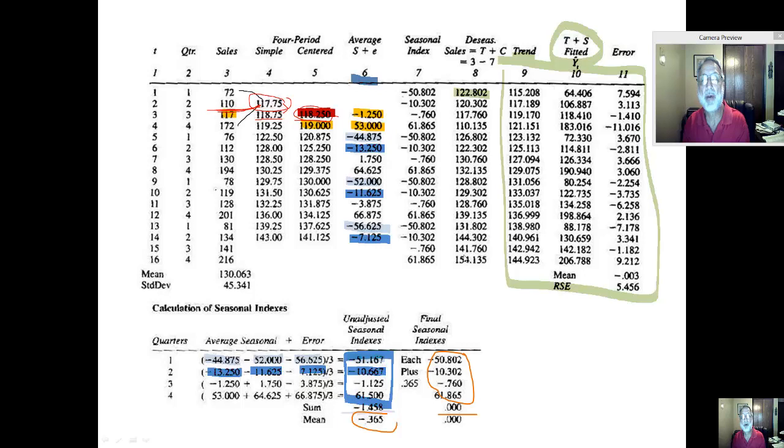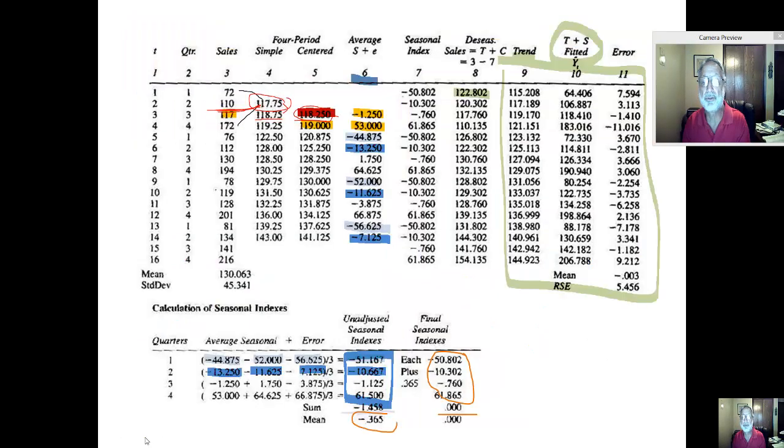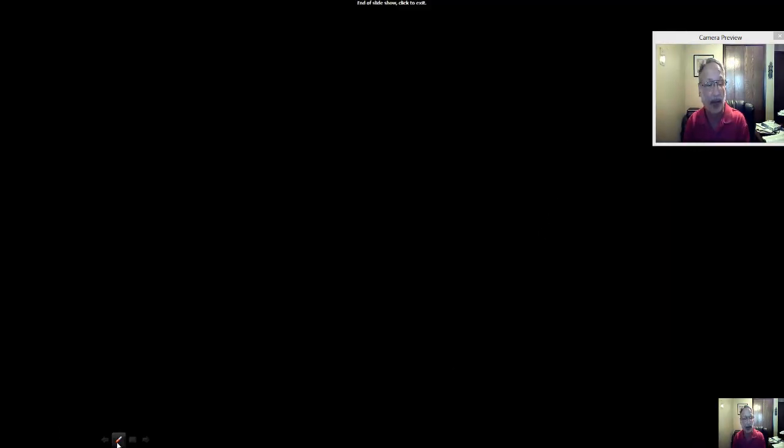So now that you know how we get the indexes, and now that you know how we deseasonalize, and by the way, going back, you can clearly see, if this was multiplicative, how would I deseasonalize? I would take the seasonal index and divide it, right? So now, given that you've got this background so that we know how to get the final adjusted indexes, whether they're additive or multiplicative, we know how to deseasonalize. Then in class, I'm going to show you how to come up with a trend forecast that we can use, then the seasonality.